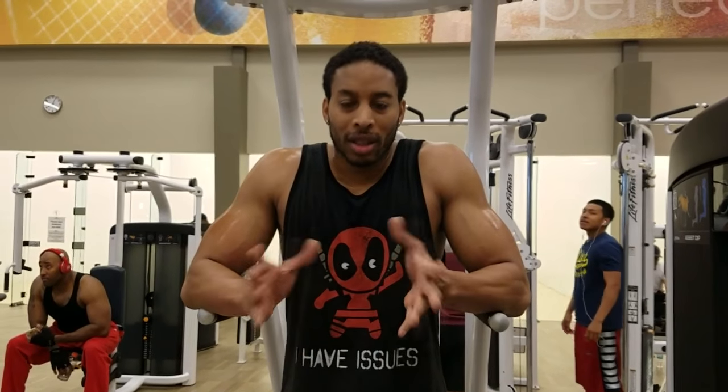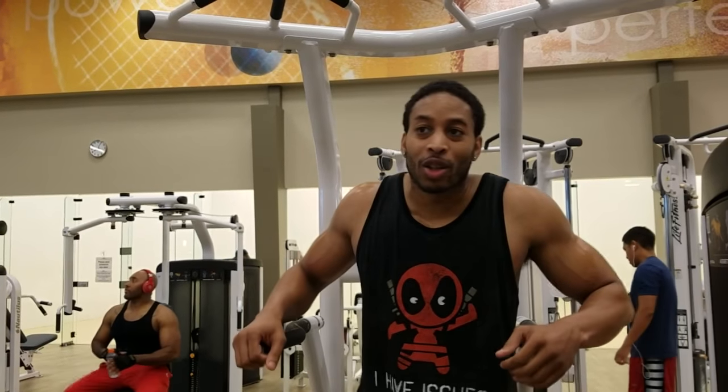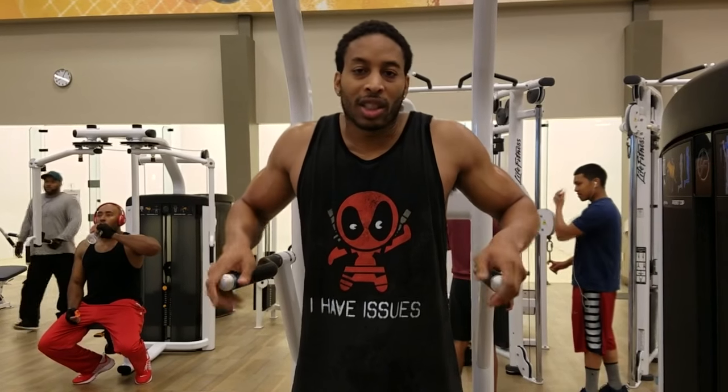Last workout I'm doing is just straight up abs. Again, normally you would do it on the captain's chair, but I just don't have that luxury. But the way that I do it, it's the same thing anyway. Pretty much what you do is you suspend yourself, holding these, and then you just kick out. It's easy.